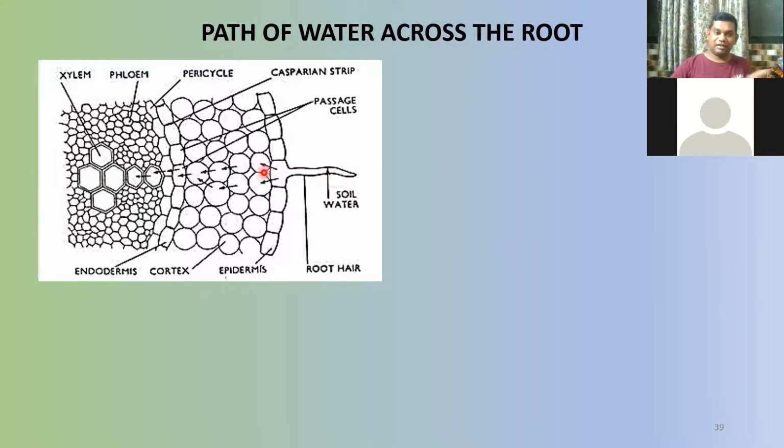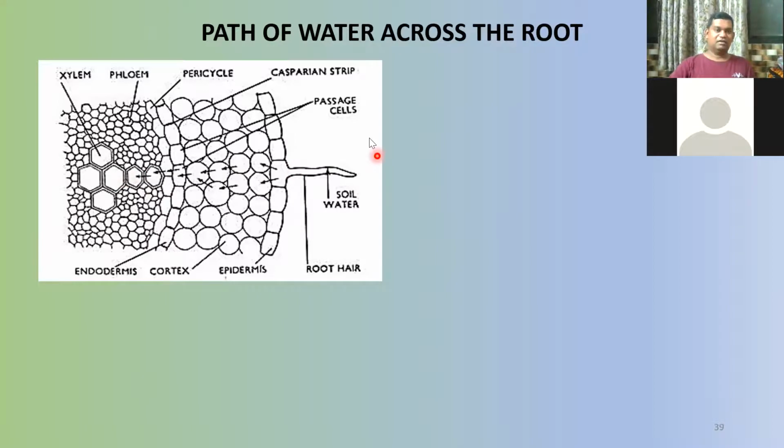ये lateral conduction हो रहा है यहाँ पर. From the sides or the periphery of the root, it has to go to the inner part of the root. Then it will be conducted upwards. So this also is a part of absorption. As you can see over here with the arrow marks, the soil water यहाँ से अंदर गया root hair में, from the epidermis crossing the cells of the cortex, it will reach the endodermis, followed by the pericycle, followed by the xylem.